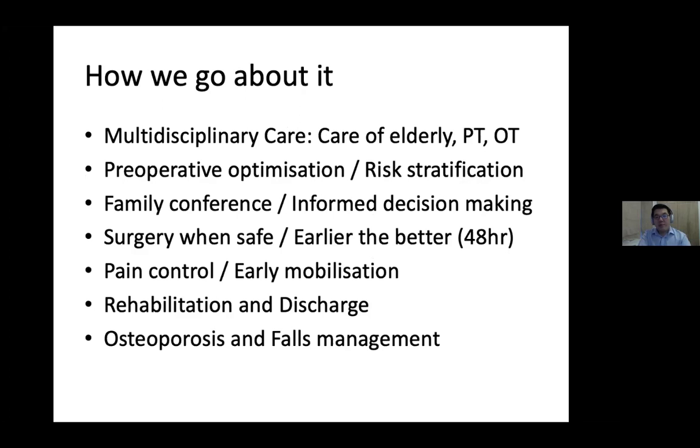So how do we go about it? It's a very methodical, systematic way of doing it, at least for most government hospitals. What we essentially do is the individual is going to be cared for by more than one doctor, in a multidisciplinary care type setup, where there's not only going to be a surgeon who offers surgery, but also another doctor who cares for the elderly. And they do a good job of holistically taking care of the elderly individual, because there's normally more than one problem.